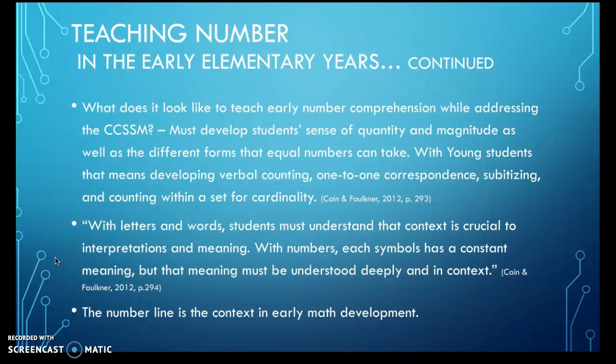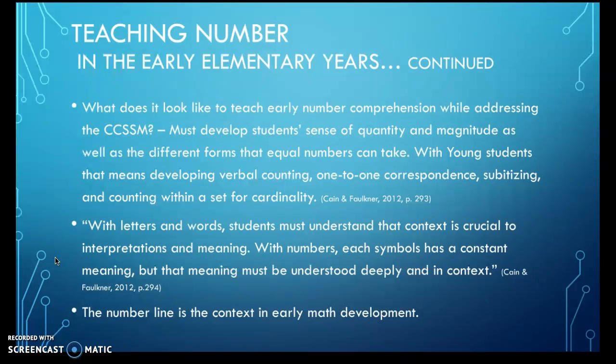The article gives an example of a teacher who put the number 3 up on the board and showed 3 different manipulatives to the students, discussing that the symbol represents the number of objects. And then she could even take it further and show the number 3 and how it could be composed by holding 3 objects in one hand, 0 in the other, or 2 in one hand and 1 in the other. So being able to give some of those examples so that they know what number actually is.